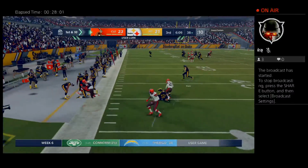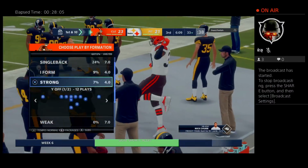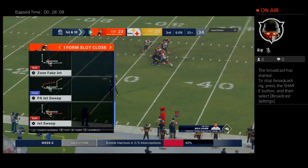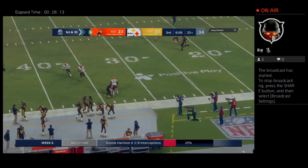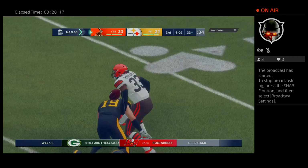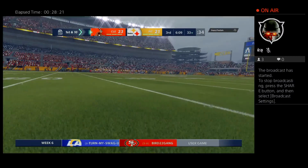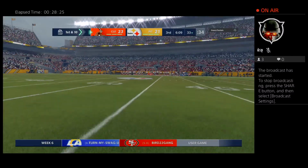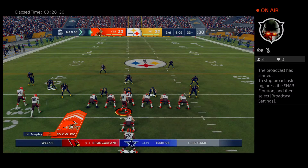And yet again, Haskins is intercepted. Third time. Picked by Ronnie Harrison. Boy, so another interception, CD. It feels like he's starting to unravel a little bit. And as you would expect, still a work in progress here in his second season. He has to start ironing out some of these mistakes, though, because now his head coach, his offensive coaches, they have to evaluate whether you keep playing him and let him work through it, or you start thinking about going to his backup. The Browns drive about to get started.